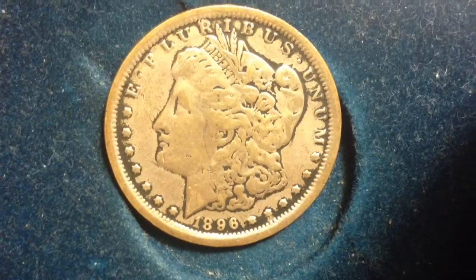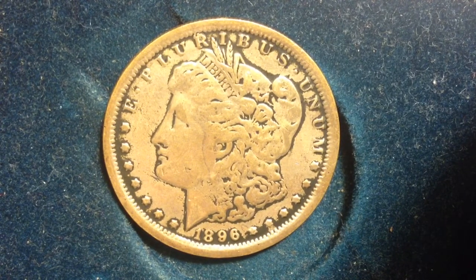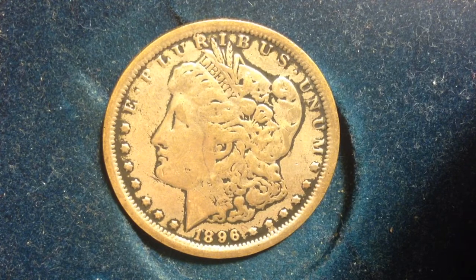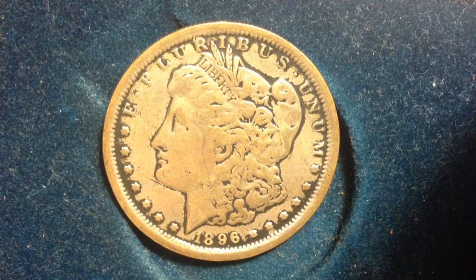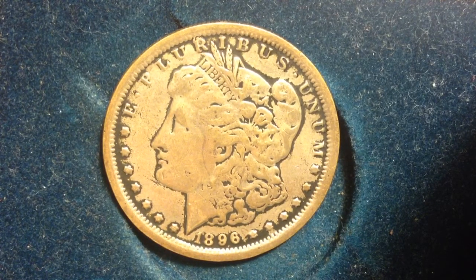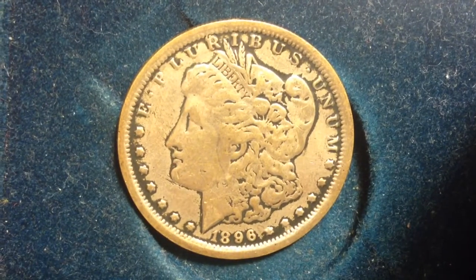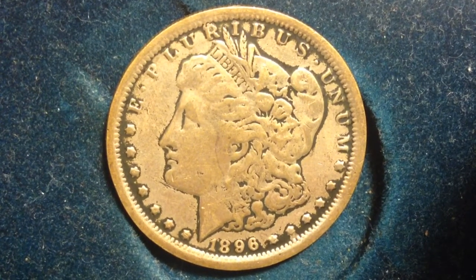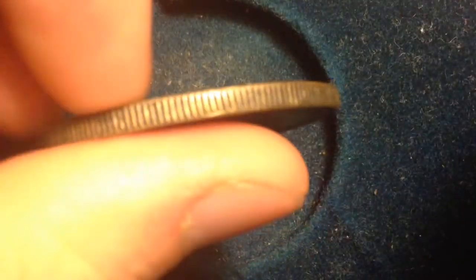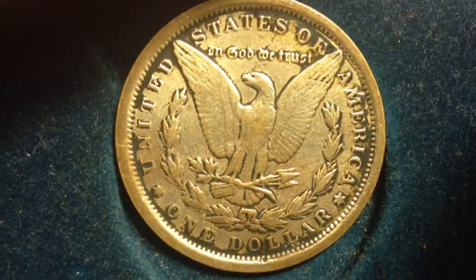And because it has such a high weight, that means it has such a high silver melt value. And a lot of people are really into that and hold on to it because of its melt value. So its silver content is 90%, giving it a silver weight of 0.7735 ounces, which in today's current silver market would be about $13 in just silver alone. So it's just a huge chunk of silver, but it can be worth even more to coin collectors like ourselves out there.